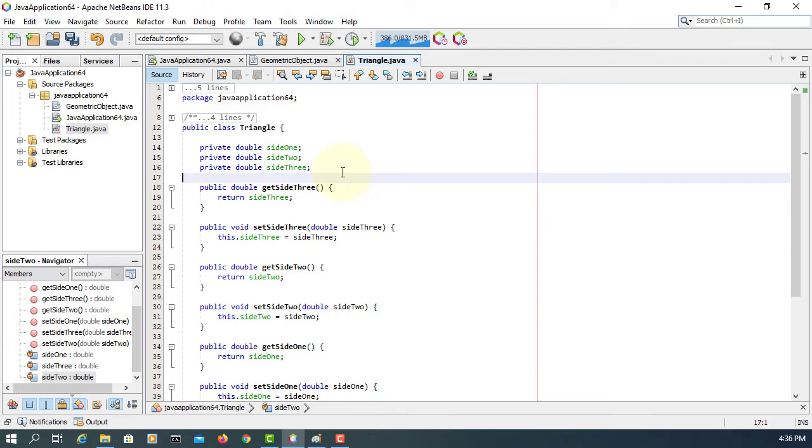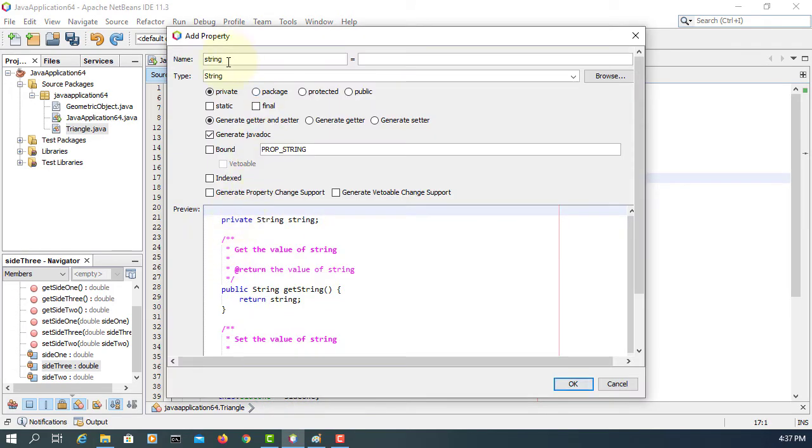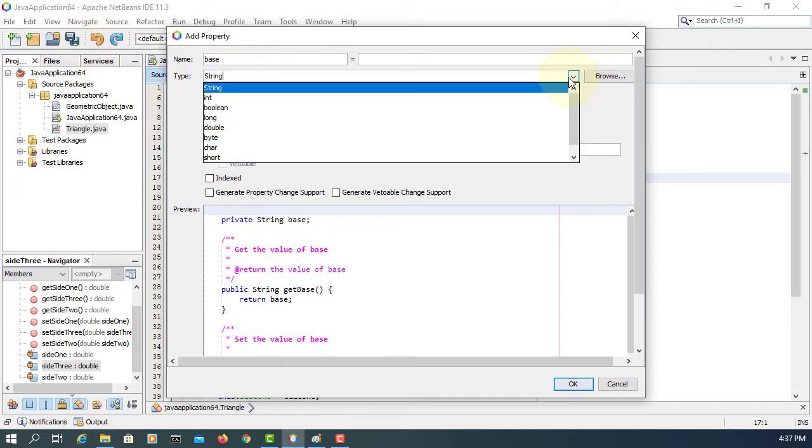Next one is base, which is actually the same as side 3, but just let me repeat, so that it will be more simplified, okay?